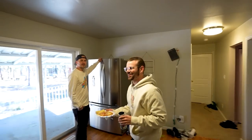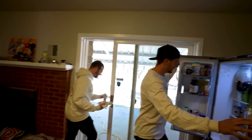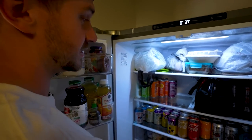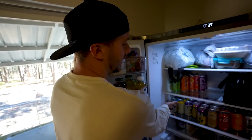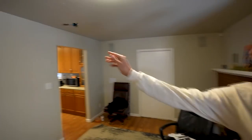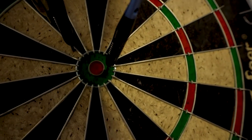This is also where we have the fridge now because the other fridge is out of commission. Everyone stores their lunches they bring from home during the week, since on Fridays we buy lunch for everybody. We've also got a nice variety of drinks and coffee. The best part about this room: you can play darts.